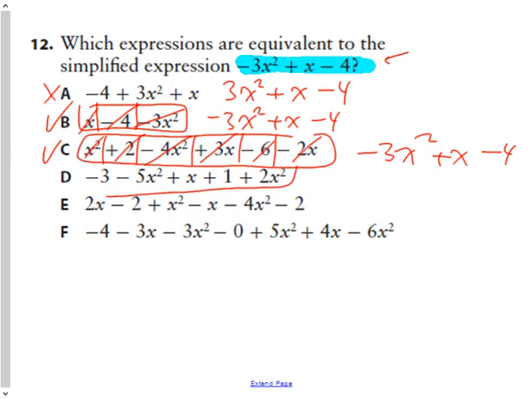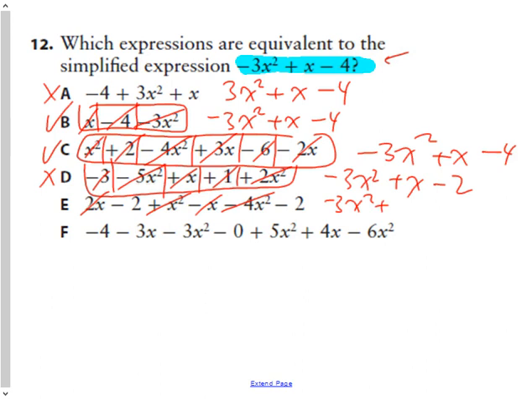In the next one, 2x squared and negative 5x squared makes a negative 3x squared again. A positive x is just by itself, so it's going to remain a positive x. And a positive 1 and a negative 3 make a negative 2, which is not the same constant. So therefore, D is not the same. Let's see if I can do it without boxing it up this time. A negative 4x squared and a positive x squared make a negative 3x squared. A positive 2x and a negative 8x make a positive x. And a negative 2 and a negative 2 make a negative 4, which means E is the same.